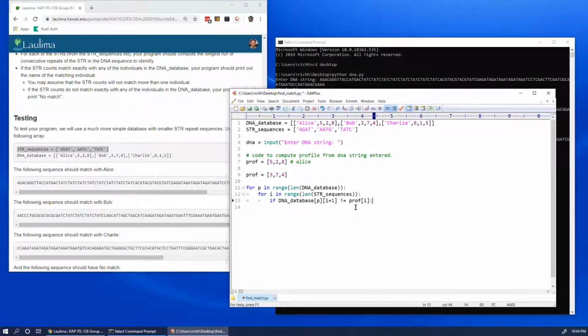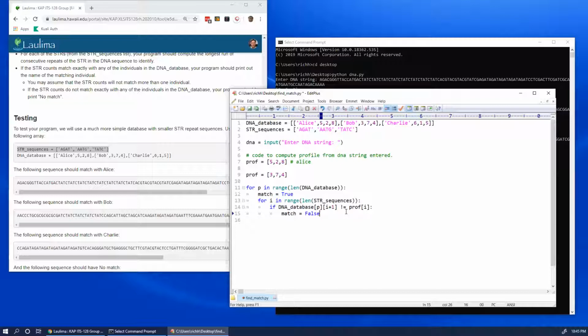So what we're going to do is start out assuming that there's a match. And if one of the numbers does not match up, then we would say that match equals false. Okay, so that's that outer loop.